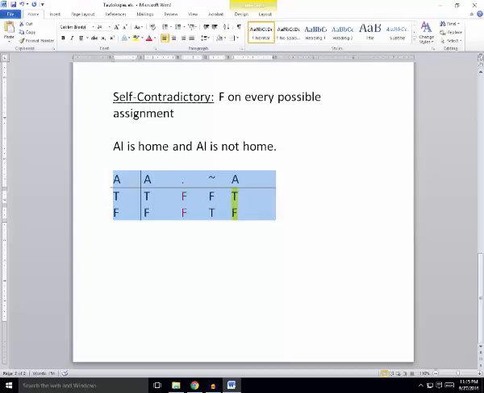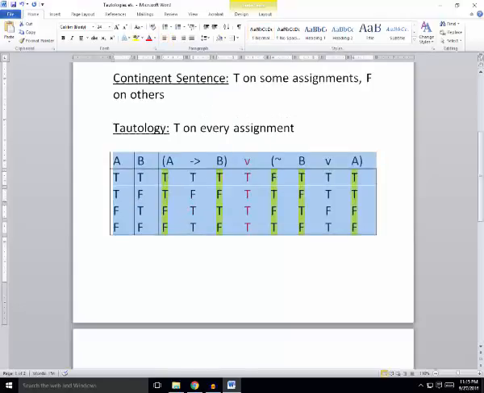But once again, we can greatly extend our ability to detect self-contradictory statements with this system. Even if you had some long, complex statement, if you get it into the symbolic form, then you can tell that it's a self-contradictory statement. Now, one thing you may have noticed in the process of doing these tables is that sometimes I do a table with only 2 rows like this one, whereas other times I do a table with 4 rows like this one. So what's that about?